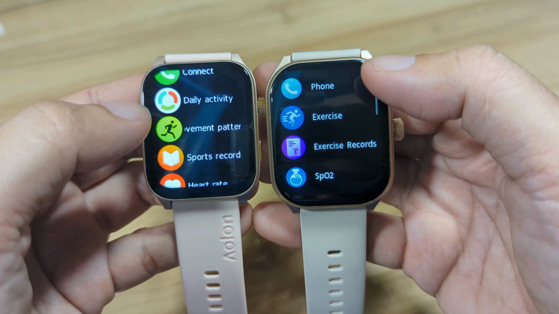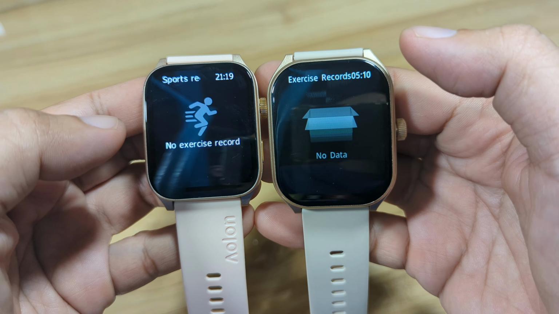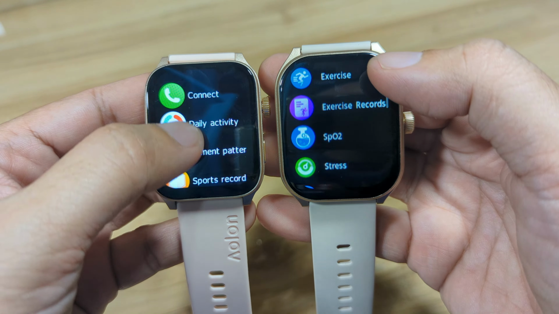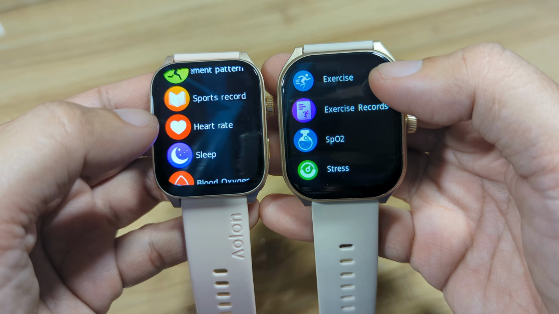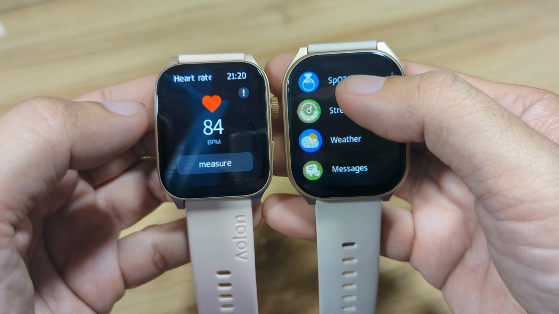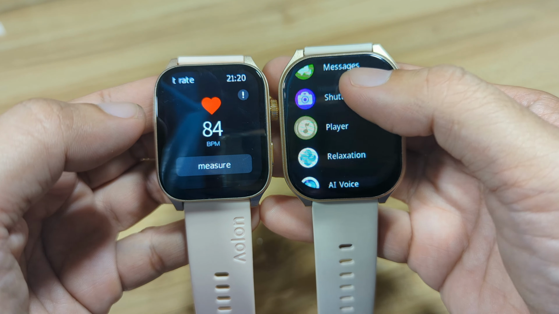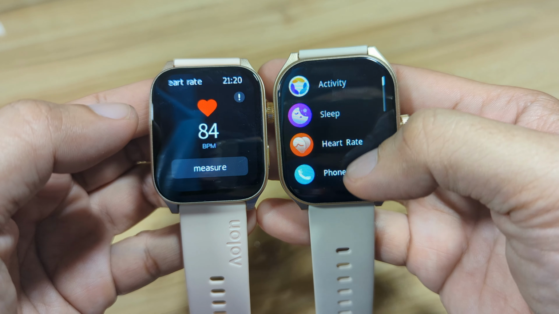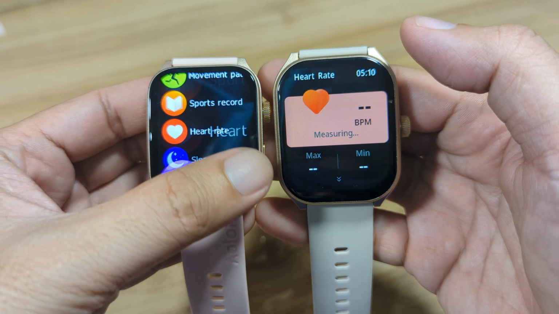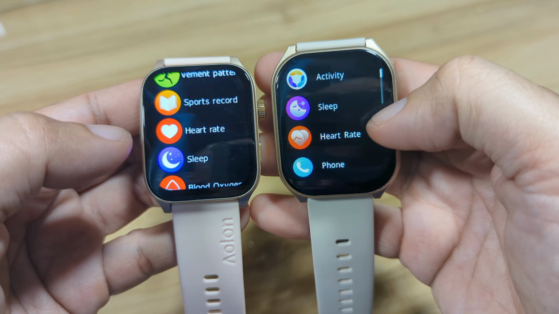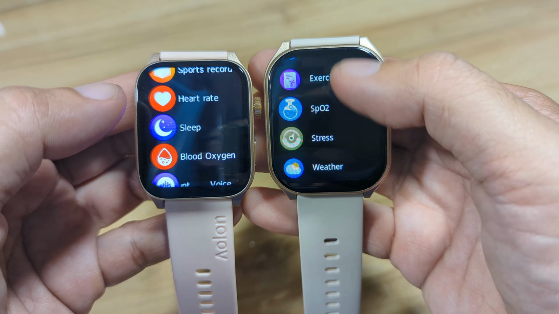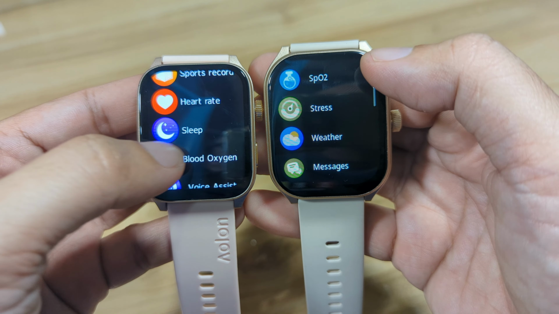We have the exercise record. We have the blood oxygen also, and the heart rate. We have here the heart rate monitoring. Okay, both do have support for sleep monitoring also and blood oxygen.